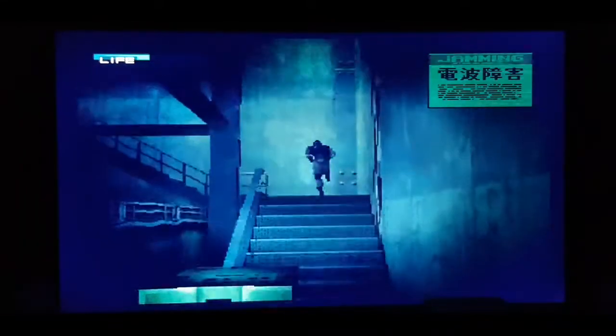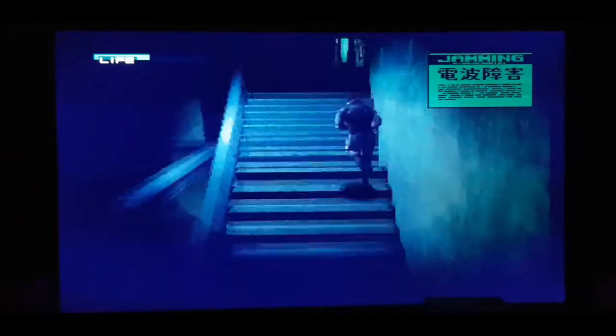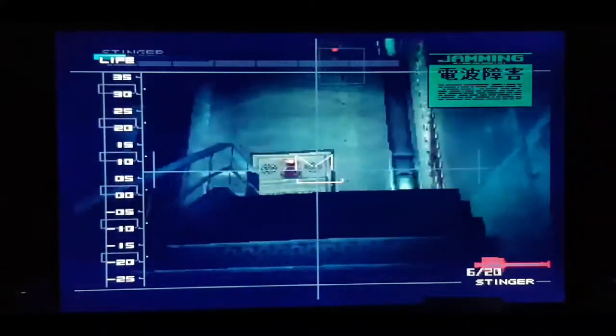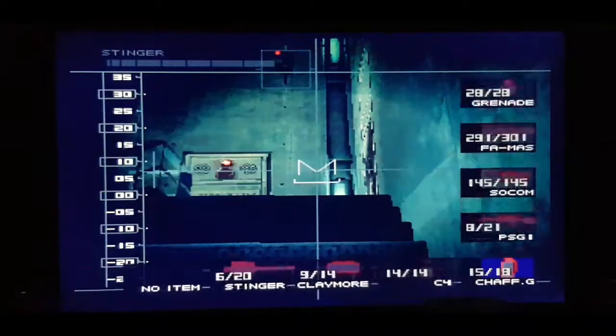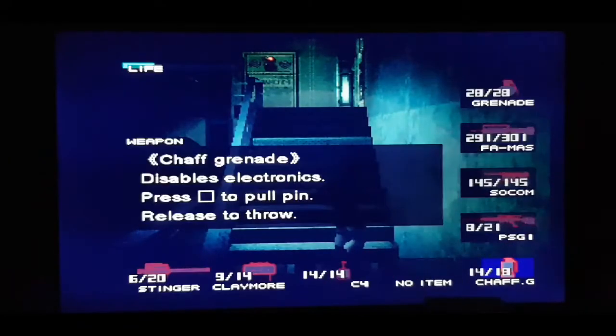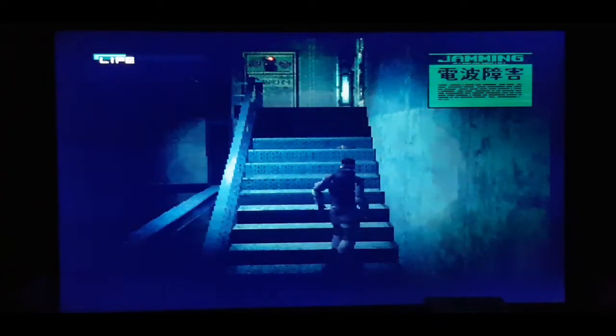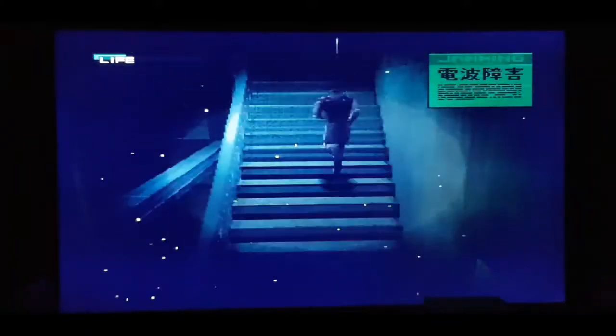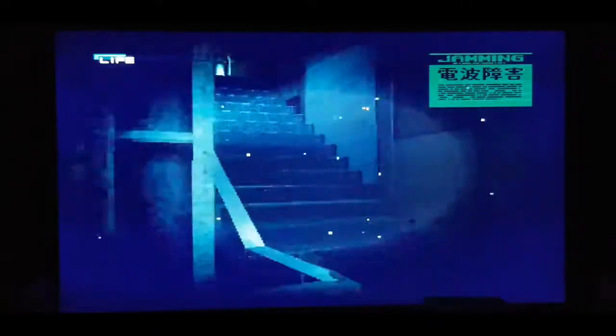Now be careful climbing up here because there's 4 surveillance cameras. 1, then 2, then 3, and then 4. So throw some chaff as I've just demonstrated. You can blow them out with your Stinger, or you can just throw chaff. But throwing chaff's easier. Then later on you can blow them up from this angle. I'll do that later when I come back down the tower.